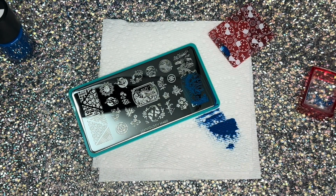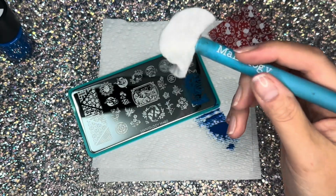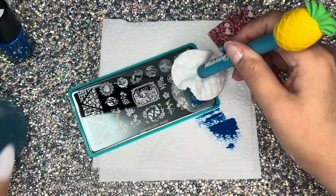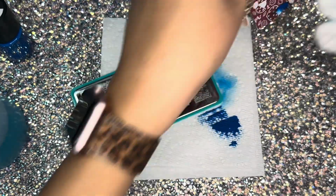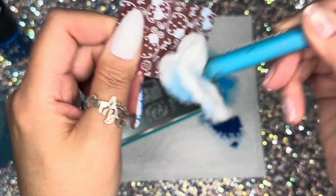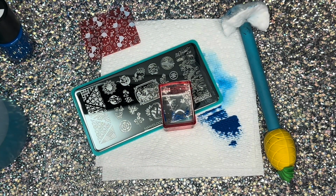So let me clean off my plate. I'm going to use my little grabber. I love this thing because I don't have to mess up my nails by touching that acetone. So I've got the acetone. I'm just going to clean up my plate while I decide what I want to pick up next. And I've got polish on my scraper card too, so I want to make sure to clean that up. And then for the excess that's on my stamper, you don't want to use acetone.